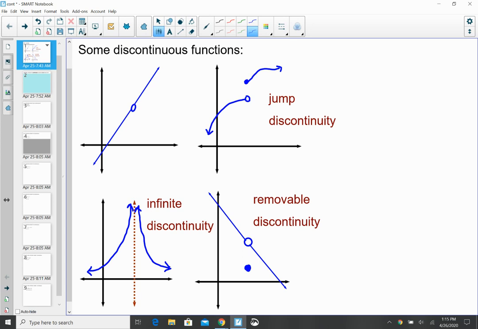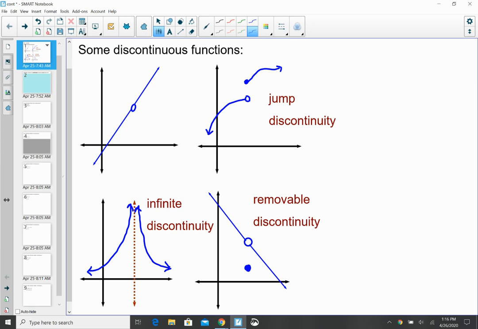Down over here in the lower left, we have infinite discontinuity, where somewhere in the graph it breaks and goes up to infinity, or negative infinity for that matter. And then we also have what we call removable discontinuity, which is similar to the first one, point discontinuity, where there's a hole in the graph somewhere, but that hole is filled in somewhere else. That hole is removed and placed somewhere else. That's where we get the term removable discontinuity. Okay, so these little images show you some things that are discontinuous.